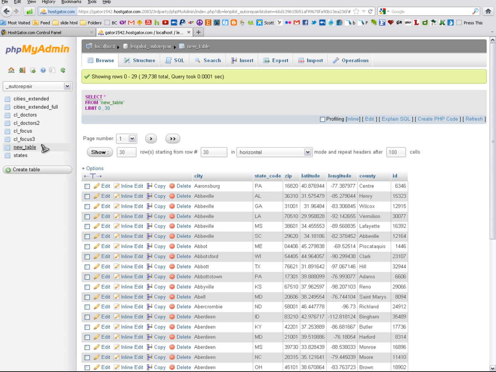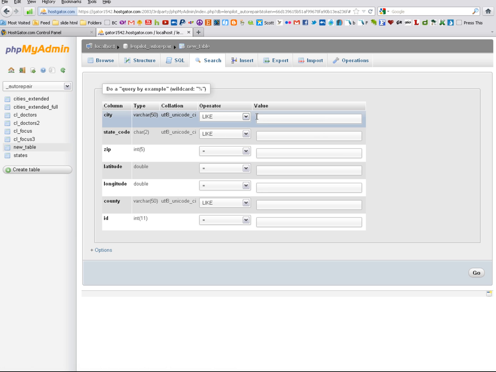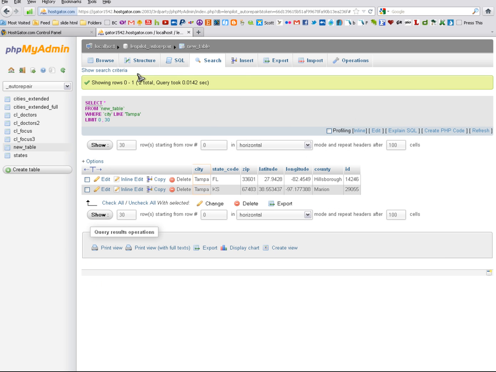Now we'll go to the new table, and we run the search for Tampa, and we should only have a couple. Rows 0 to 1 of 2 rows, and you have Tampa, Florida, and Tampa, Kansas.